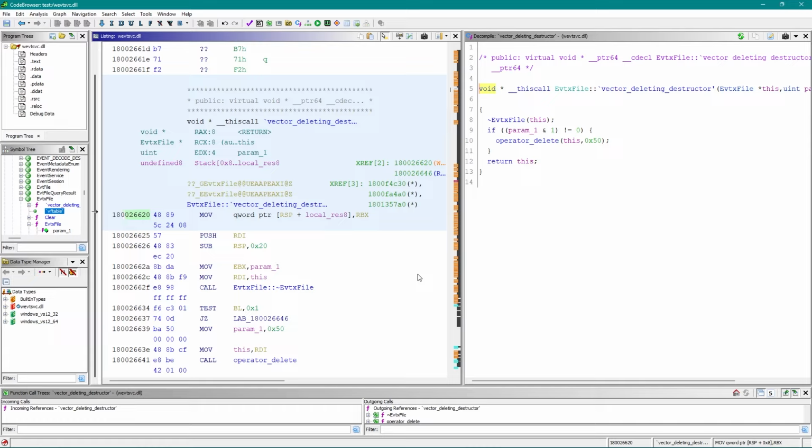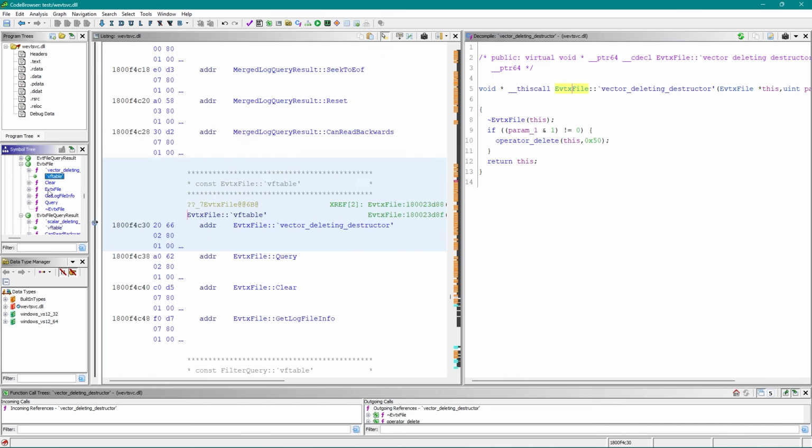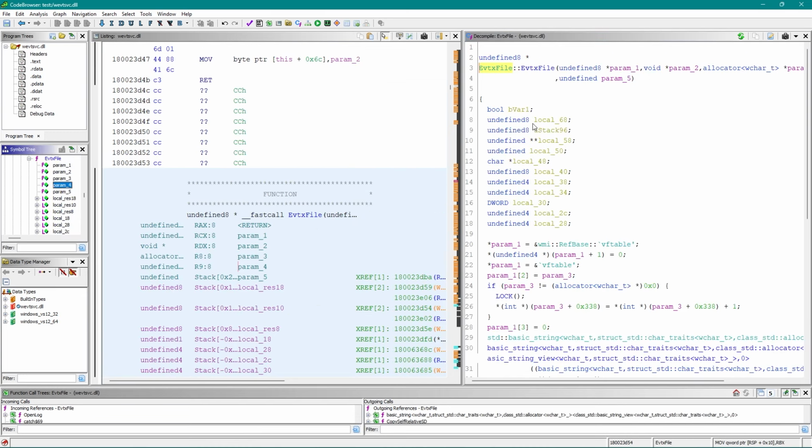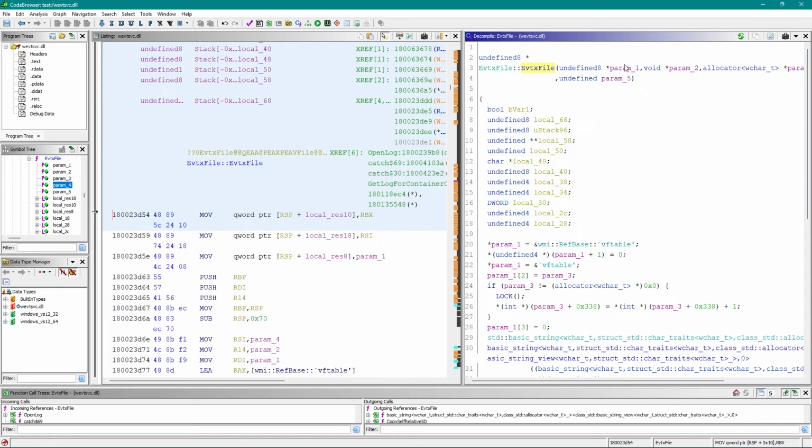So that part's done. The next main part is really just identifying stuff related to the EVTX structure or the EVTX file. First thing I'm going to do is go to the constructor for it, which has the same name as the class name. Now, parameter 1 is going to be an EVTX file pointer, and we already have that type thanks to symbols.